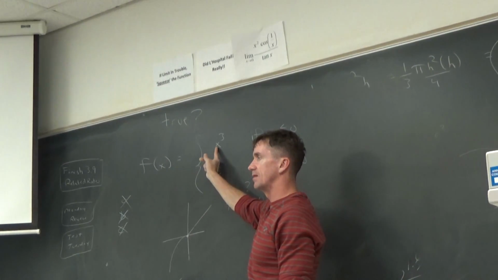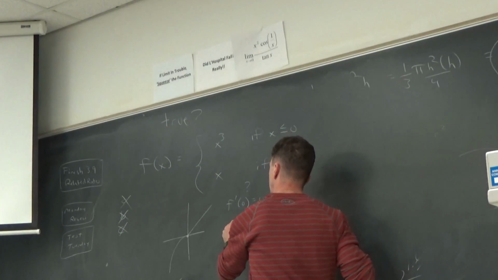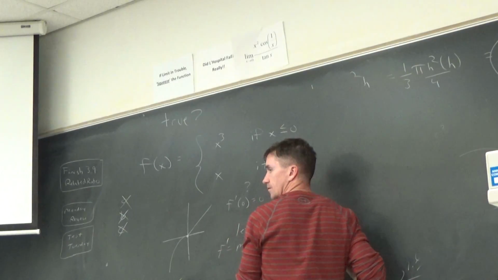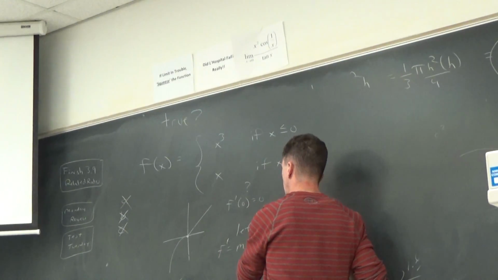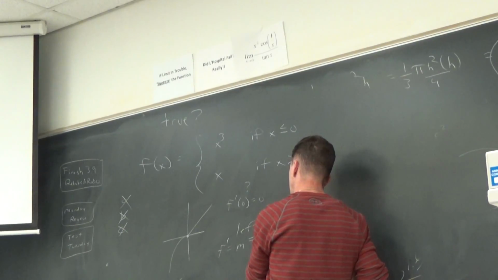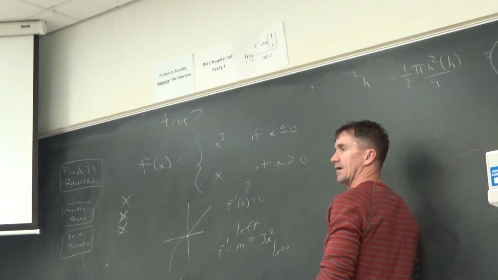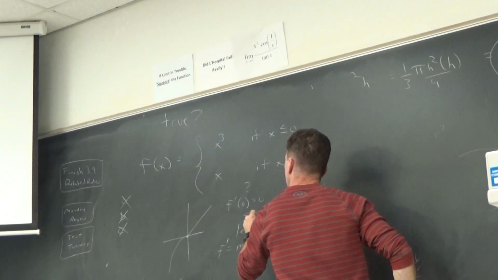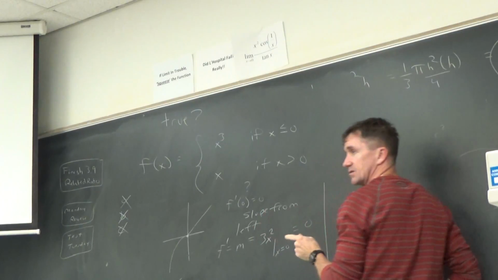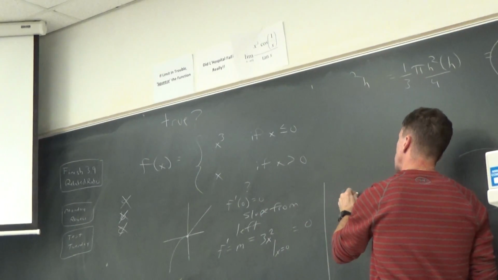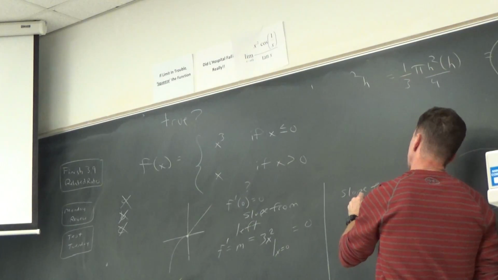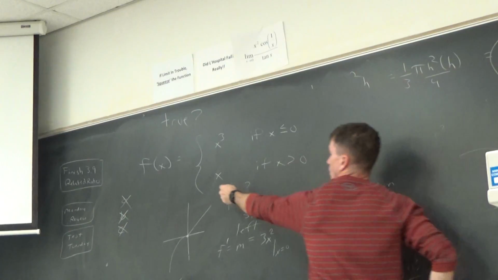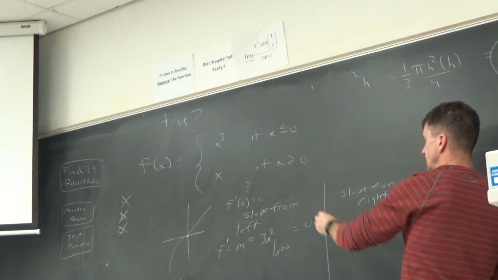All right, what is the derivative from the left? 3x squared. All right, so from the left, everyone, slope, f prime from the left is 3x squared. Now you've got to plug in the x value, which is what? X equals 0. What's the slope from the left? 0. Okay. Approaching from the left at x equals 0. What is the slope approaching from the right? 1. And the slope from the right, they're saying is 1. You could probably see it in the image.